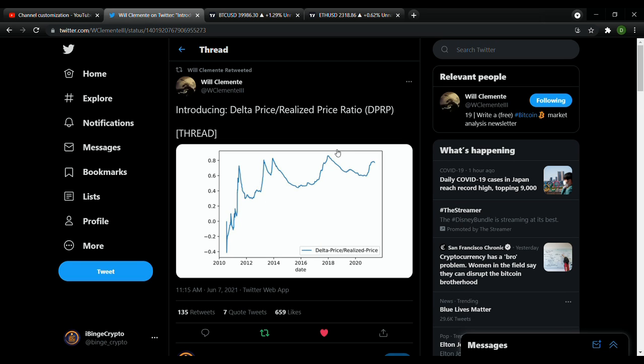Now, there are many Bitcoin top indicators, many of them on Glassnode, many of them so far have been very accurate. There is, I hope I'm remembering, I think it is the Pi cycle top indicator that was suggesting that we have hit the top already back in May. However, that indicator was created after the 2018 top had already been in. It did not predict that top, it just happened to line up when they backtested it.